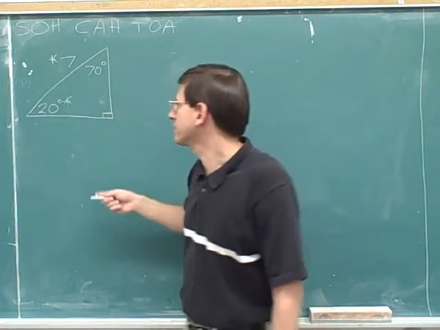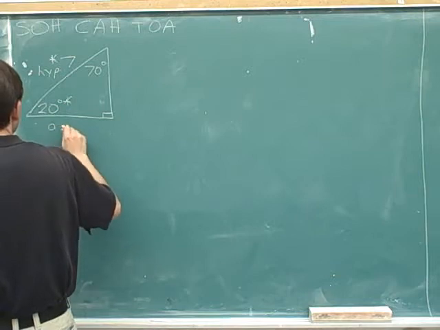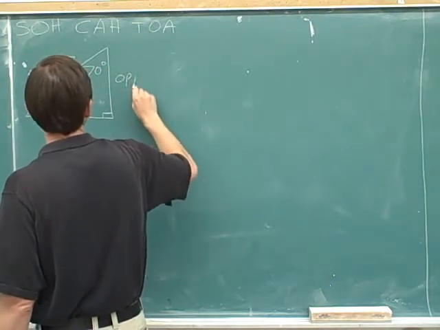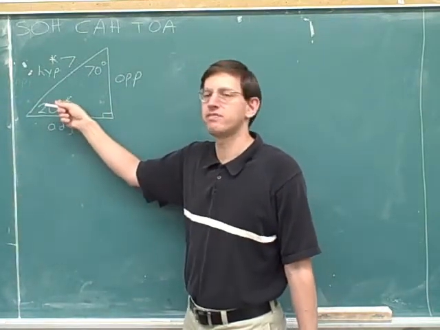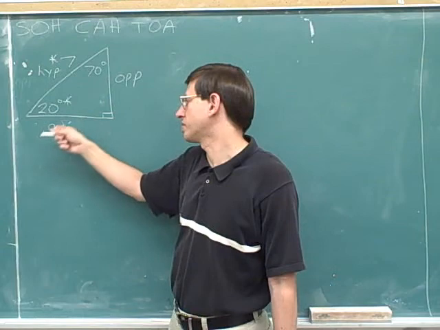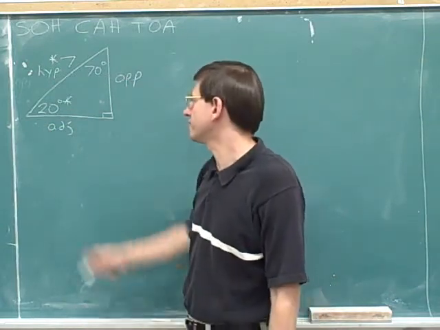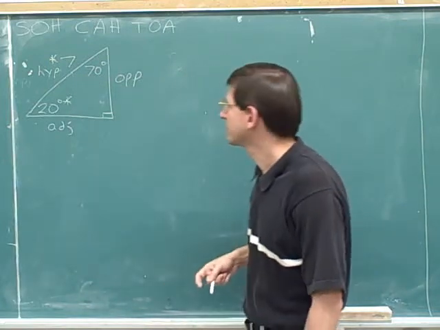Well, let's label the sides here. The 7 represents the hypotenuse. This horizontal side is the adjacent side, and the vertical side is opposite because it's opposite to the asterisk. This is where the asterisk comes in very handy because it tells us which side is adjacent to the asterisk and which side is opposite to the asterisk. If we'd been focusing on the 70, then the adjacent and the opposite sides would be different.